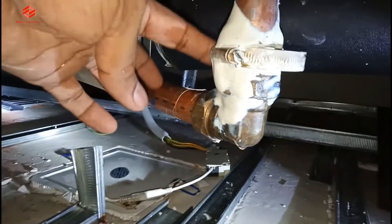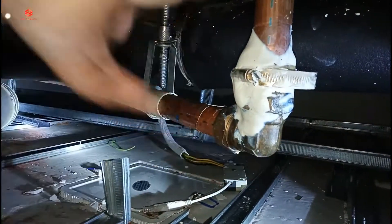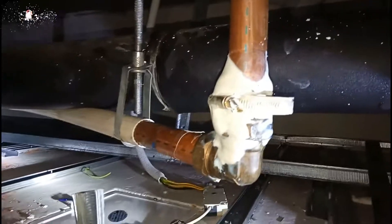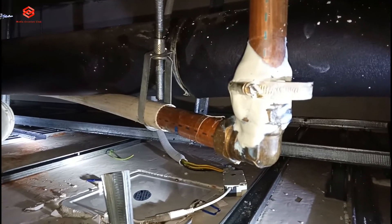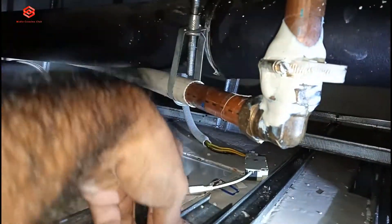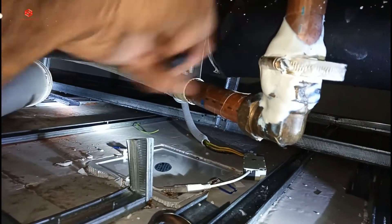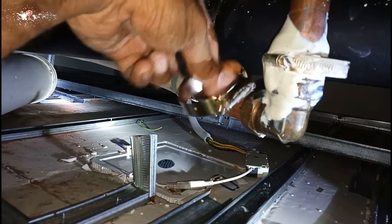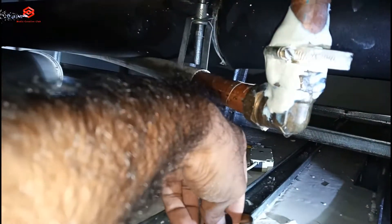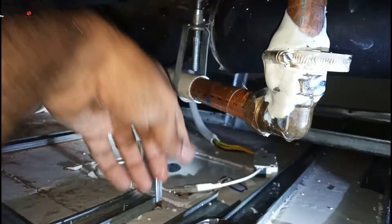As you can see, before the pressure water comes from here, I just put a temporary clip with rubber to temporarily close the leaking. I didn't do the solution yet. I show you how I do it — I use this clip here, then put any rubber you can use on the leaking and tighten it. So after we put the rubber here and tighten it, this is the temporary solution to close the water.